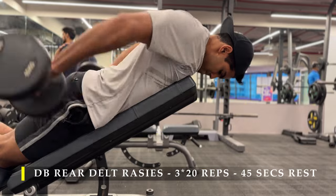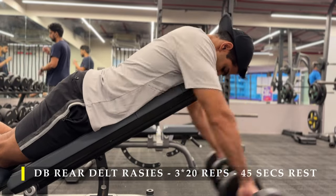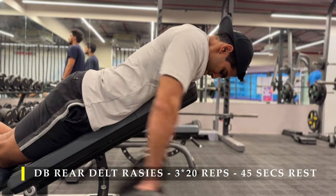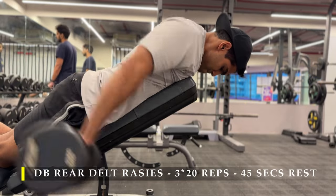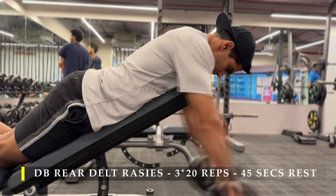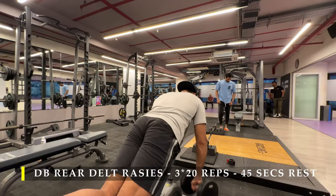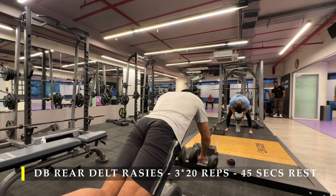The advantage of this exercise is that you can take really heavy weights. If you have straps or gloves, use them to grip onto the weights, and you just need to swing them as far behind as possible. Now your rear delts will do the majority of the work in trying to get your arms behind your body. So always swing the dumbbells as far behind as possible, from your hips and behind.